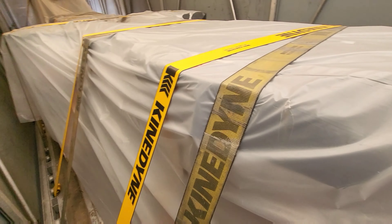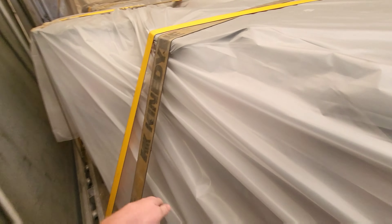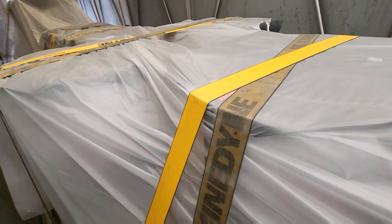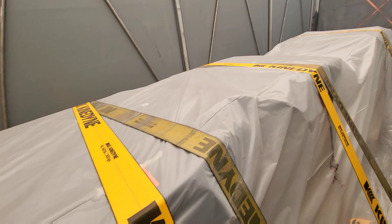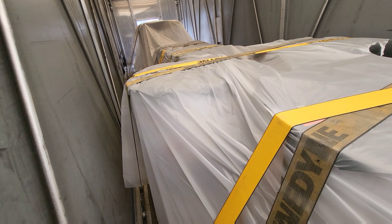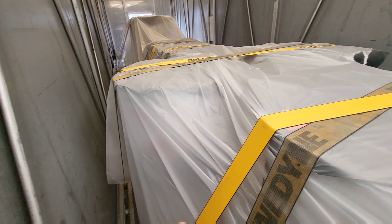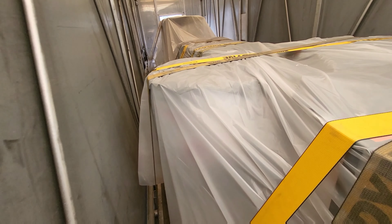That's why I do the two straps crossed. I picked this up in Spokane Valley, Washington, and I'm currently just outside of Pennsylvania on the Ohio side on I-80, and I haven't had an issue once. The reason why I put two right here and why it's all the way down one row is because it distributes the weight equally across your trailer. Yes, you can put them all the way down the center, but you're putting a lot of weight in the middle of your trailer. With coils and a lot of weight on the trailer, it will beat up your trailer — I've actually seen trailers snap in half because that's how they did it.